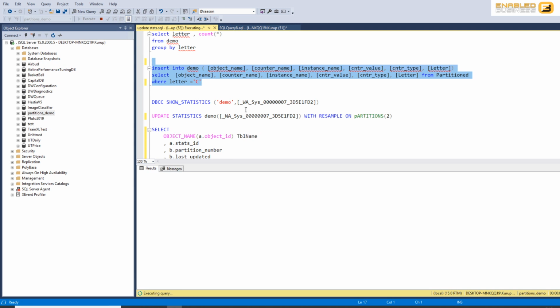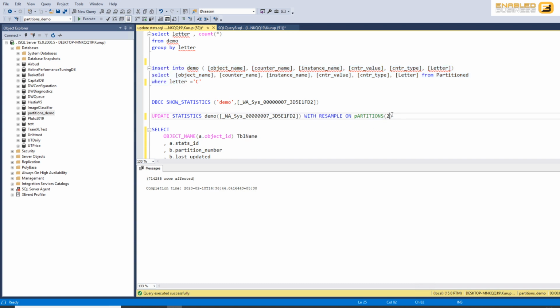This is typically useful for scenarios where you're querying only the latest data, and it's more important for you to have the latest data partitioned and stats updated. Previously, what we used to do was create filtered statistics for this, but now with incremental stats, you can see how we don't need to worry about how large the table is, because we always have the ability to update a specific partition.